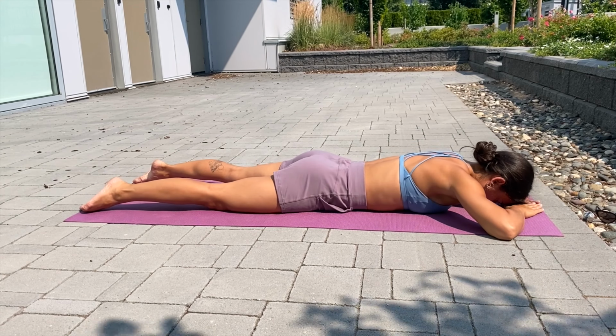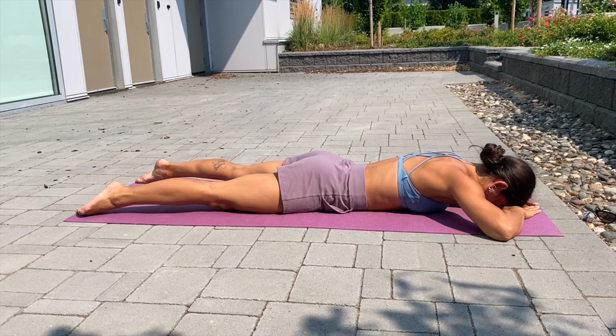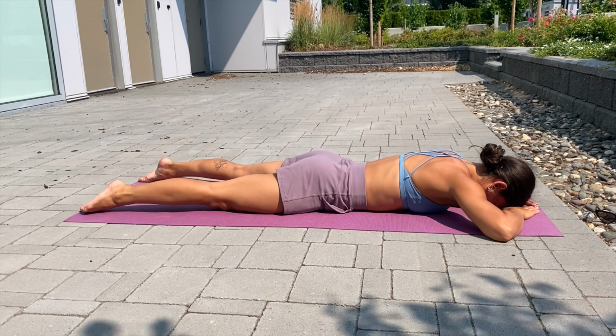Lifting the legs, lifting the heels, knees are locked. Squeeze those glutes.